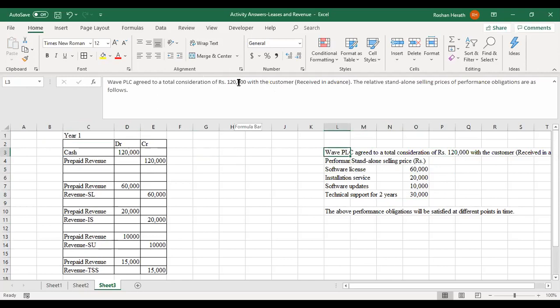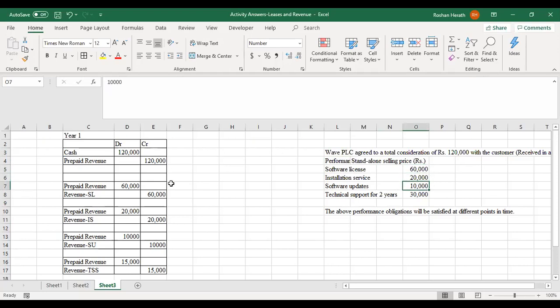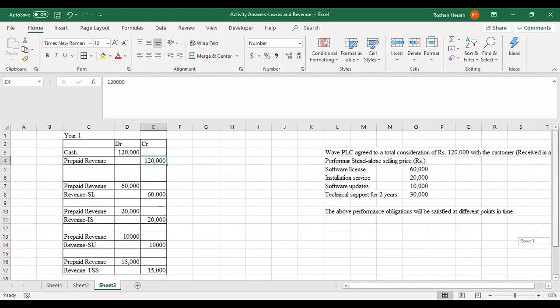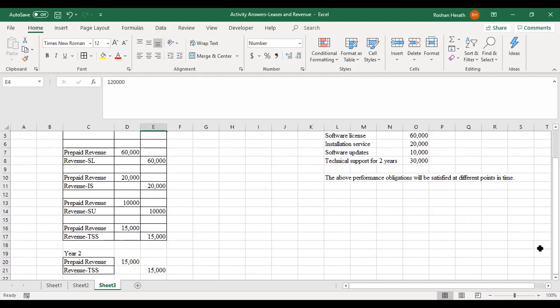So ඉස්සරහට අපි කතා කරනවා discount scenario එකක්. But just to understand the concept, if you have the total consideration for all the performance obligation, so if you have the standalone prices for each of these performance obligation, when using that, you can allocate the total consideration among the different performance obligation. The reason is that the performance obligation are satisfied at different point in time.